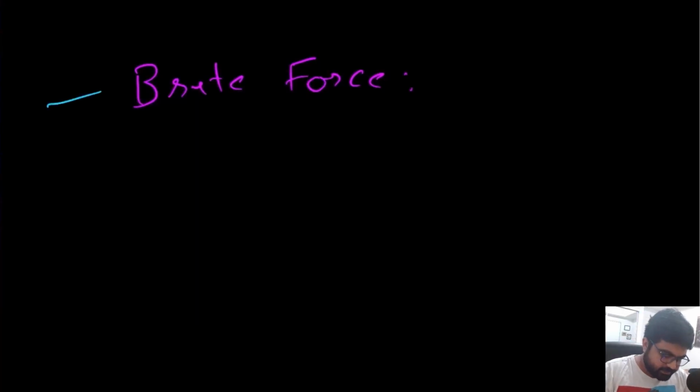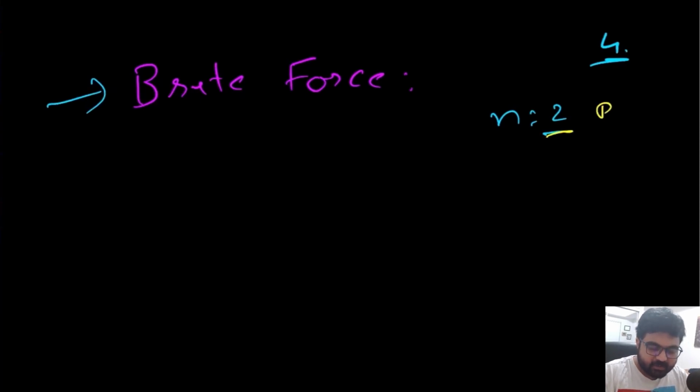So now the first approach that comes to our mind is a brute force approach. In the brute force approach, what we can do is, suppose we are given n is equal to 2, right? If we are given n is equal to 2, there is one thing guaranteed. We need to have 4 characters inside every single block of our answer. Why 4 characters? Because we are generating 2 pairs of parentheses. So 2 pairs of parentheses is basically going to be 4 characters at least, right?